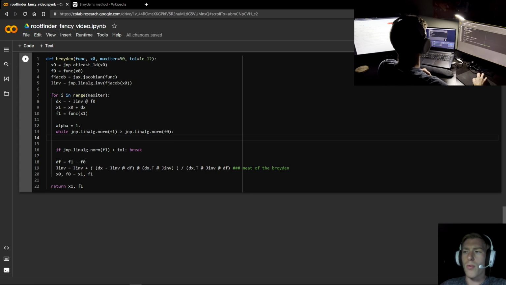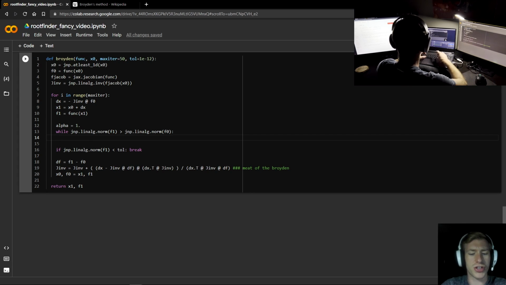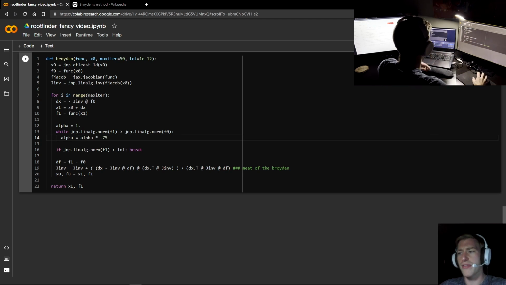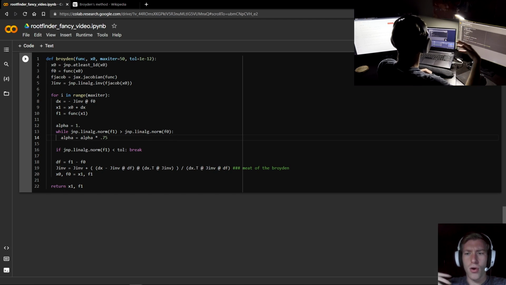So while we overstep our boundaries, we want to change our alpha to be equal to the current alpha times, we'll use, for example, 0.75. So that would say, instead of moving by a whole -10, only move by 3/4 of that, so only move by -7.5. And if you check that, that's obviously still going to be farther away. So how do we check that again?